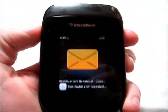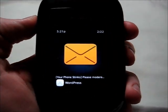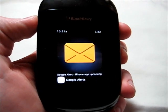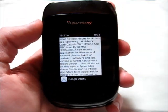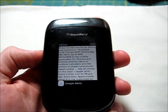Well, I'm going to flip it open and go into the messages. Now if I don't press the convenience key, after a little while it just automatically goes into preview. And I can just keep skipping through. So, really nice to be able to have that ability on the front display. So at least that way, it's more than just simply date and time and letting you know who's calling you.